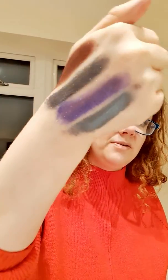The next one I got is Approaching Thunder, and this is what I put on my, I did a bit of a cut crease with Approaching Thunder. Now it hasn't blended that well. I should have probably not blended it out with the blending brush because it's kind of disappeared a wee bit, but this is it there. Look at that colour. It's beautiful. It's like sparkly blue. And you can see it's a lot lighter than the other one. Approaching Thunder is a lot more of a light blue, like a blue with an even lighter blue shift in it. It's beautiful. So that's that one.